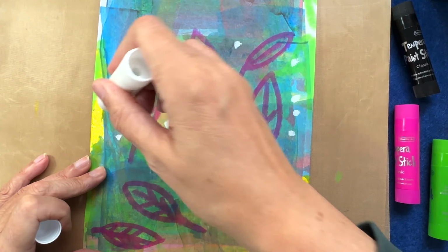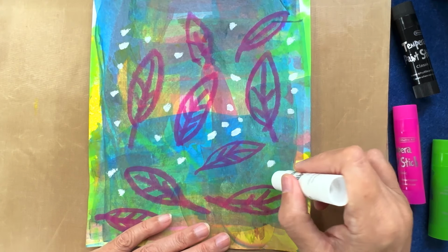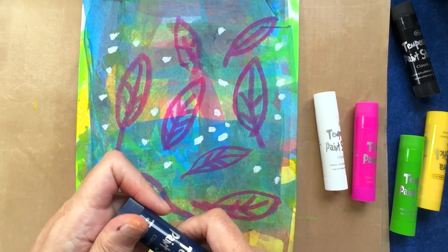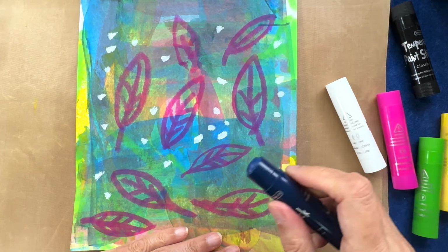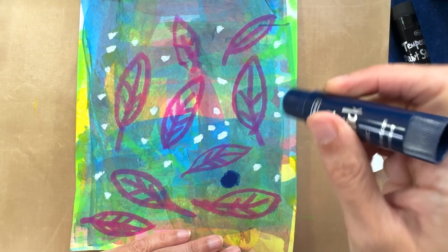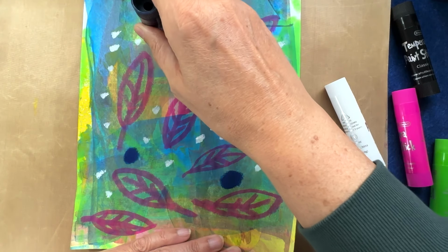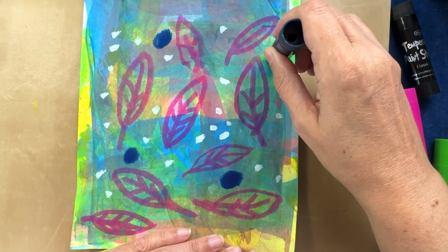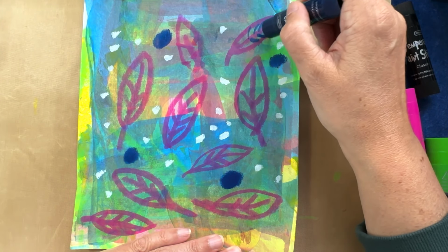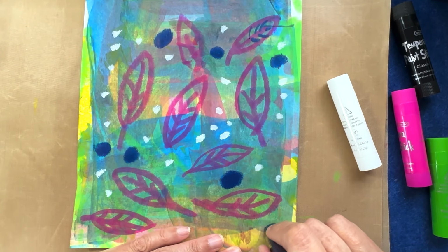You know, I'm very random. We are a random channel here at Kooky Towers. We like the random. I've got this nice dark blue as well, so I might add in some bigger splodges. Ooh, I like a nice splodge. Splodgy splodge, splodgy splodge. Oh, it's not got any veins on the leaf, so I shall add some in.